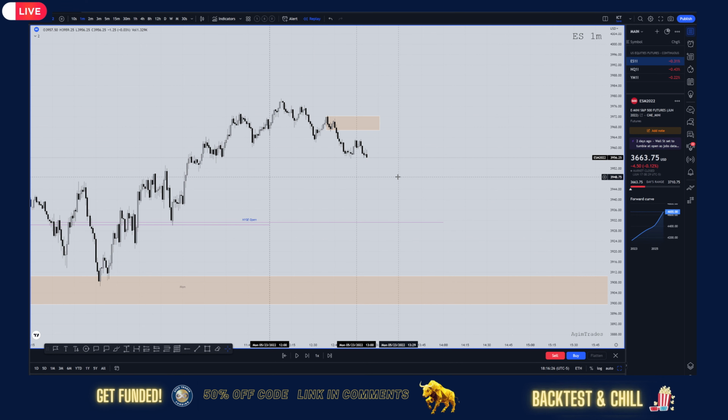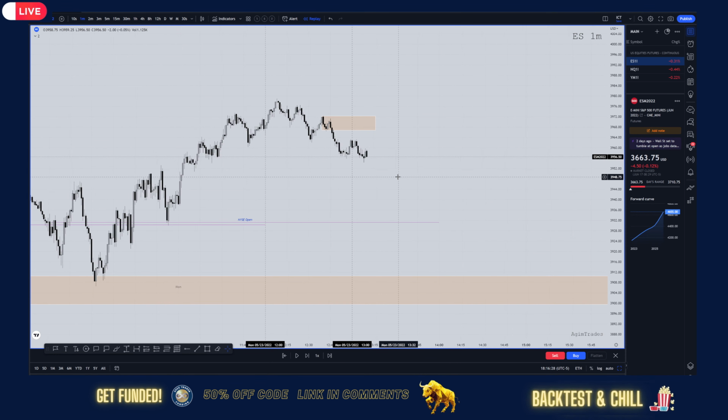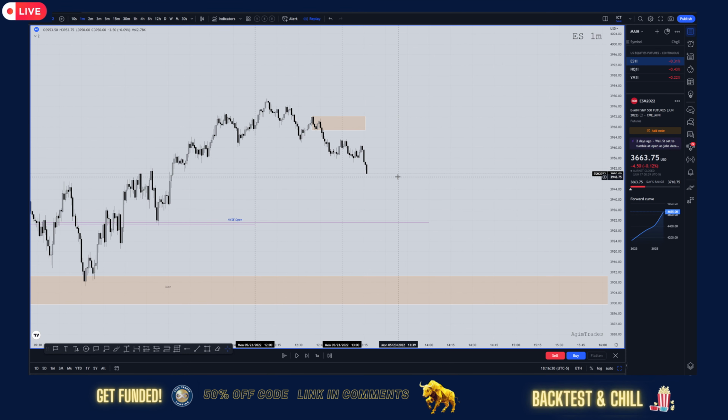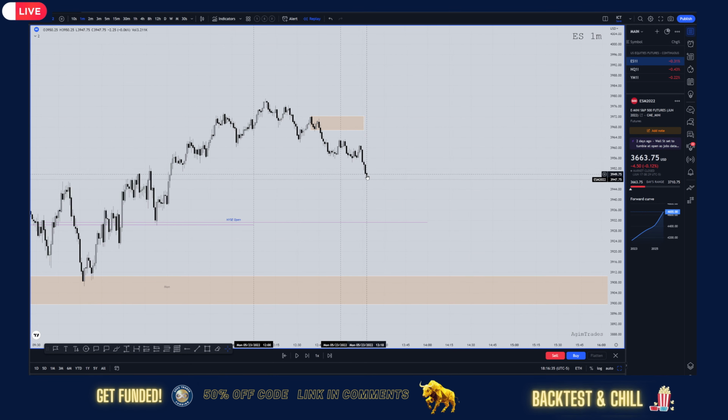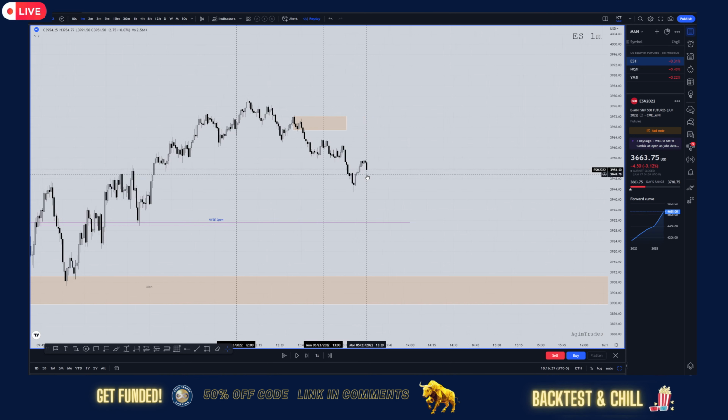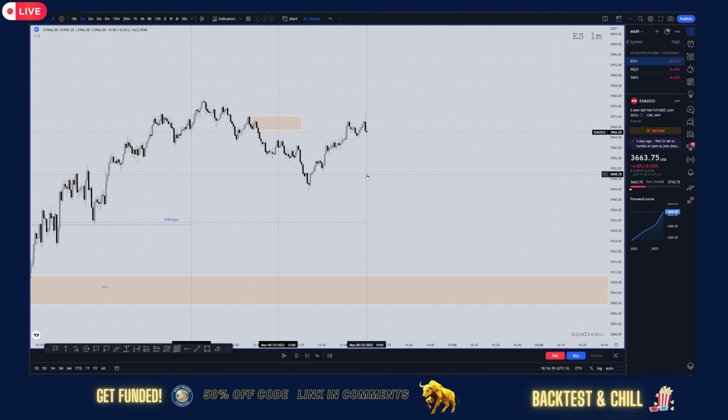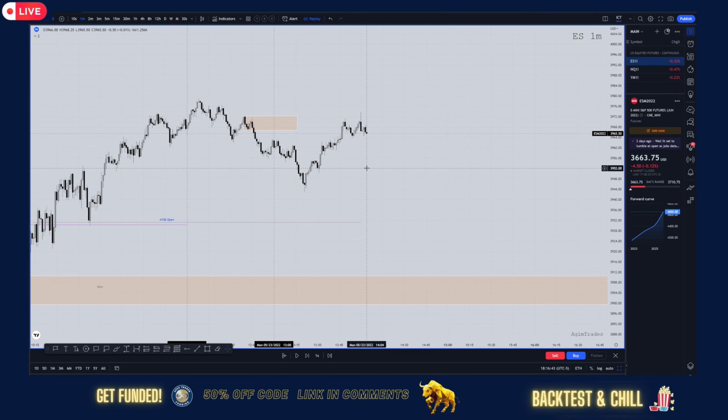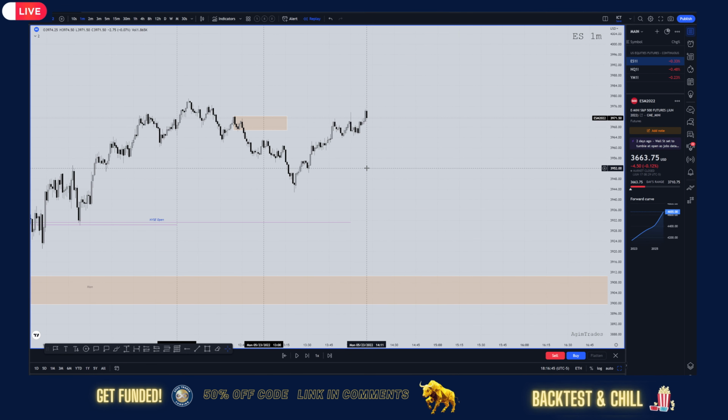That doesn't occur. I'm just wrong with my bias. Might go lower. So it looks like no trades this day. I wouldn't trade this late in the day anyway. We got power hour. Price did come up.